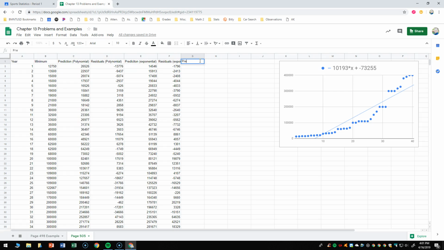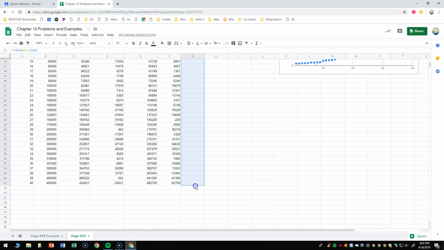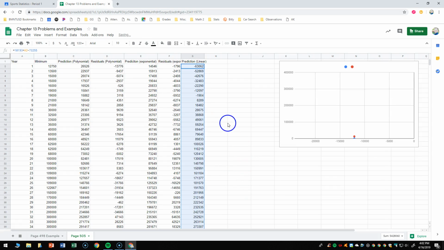So prediction linear equals 10193 times a year minus 73255. Wow. So already really bad. It's saying that the first 7 years there was a negative salary. So that's silly.